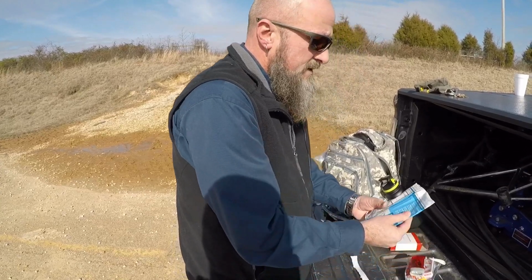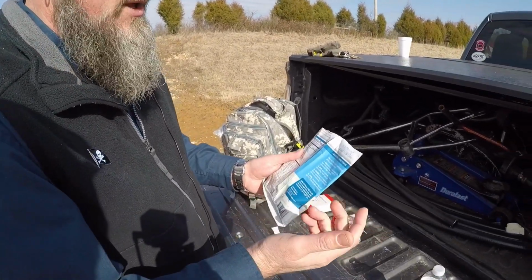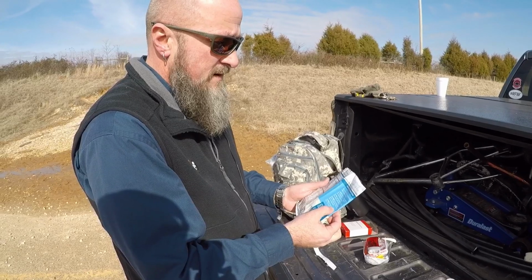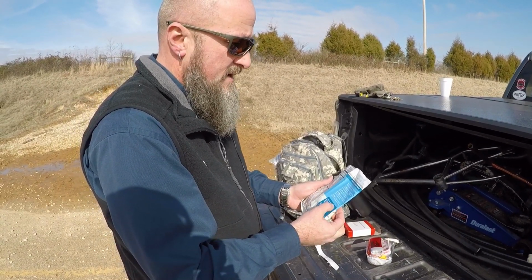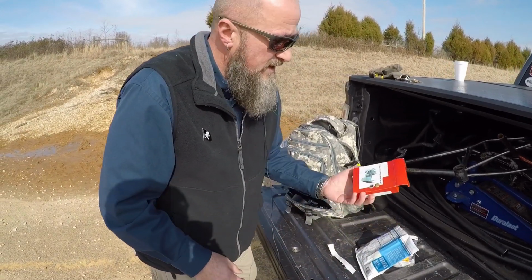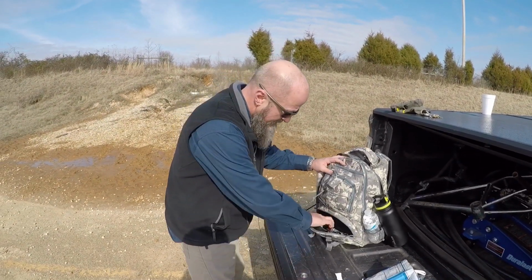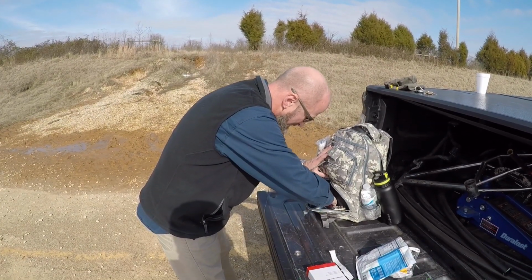All right, instructions: boil. It says 4 cups of water. We're not doing the whole thing. We're boiling 1 cup of water. Stir, add contents into boiling water and stir, turn it off the heat. Let it stand for 12 to 15 minutes, covered. So we can probably cover it with this box. And stirring, that's what I need, a spoon. I got a spoon in here along with my booze.